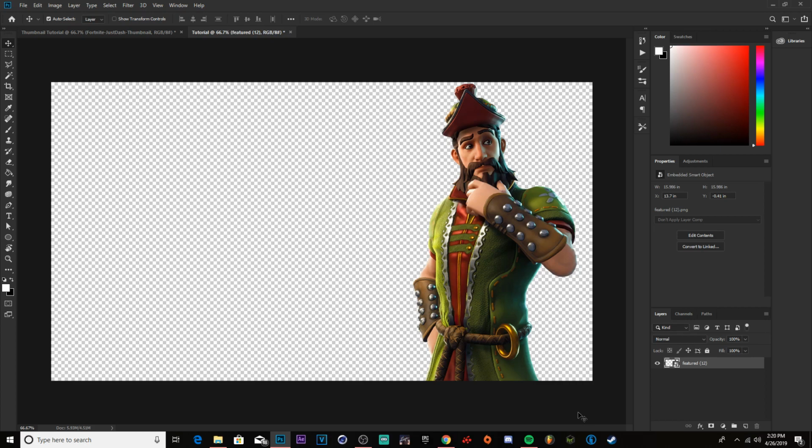For me, depending on the skin, I would do it by theme. So since he's a lumberjack, we're gonna go ahead, or he's not like a lumberjack. I don't know what he is. He's like an elf. I don't know, bro. But we're just gonna put him in a forest environment, okay? Doesn't matter. We're gonna put him in a forest environment.